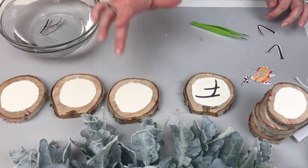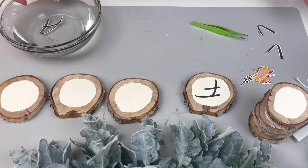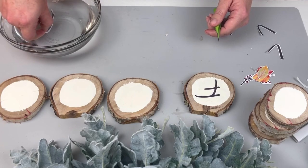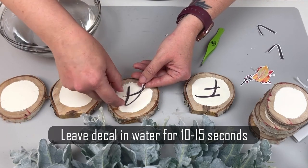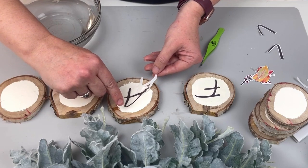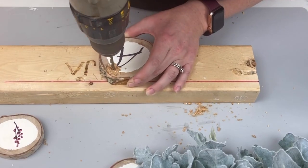So I am using slightly warmer water here, and you want to make sure that you also add water to the surface of your project, just so that the water slide decal is going to really nicely slide off of the paper backing. And I found that if you let it sit for too long in the water, it starts to come away from that paper backing, but you really do want it to stay attached. That way, when you go to add it to your project, it is going to just slide right off the paper and stay intact exactly how it was, hence the name water slide decal. And I found about 10 to 15 seconds worked out perfectly.